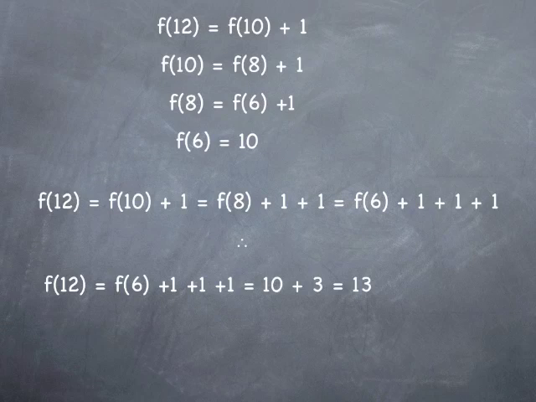So, to show you that, I have a new slide. It's a condensed version. You got f of 12 equals f of 10 plus 1. You can see there all the stuff that we just solved. And then right beneath it, I have it written out linearly. And you can therefore get to the conclusion that f of 12 equals f of 6 plus 1 plus 1 plus 1, and f of 6 is 10, so it's 10 plus 3, which is 13. So, congratulations, if this is your first time with recursion, you've just solved your first piecewise recursive function, and if not, well, I guess this is your first time solving one with me, so happy day.